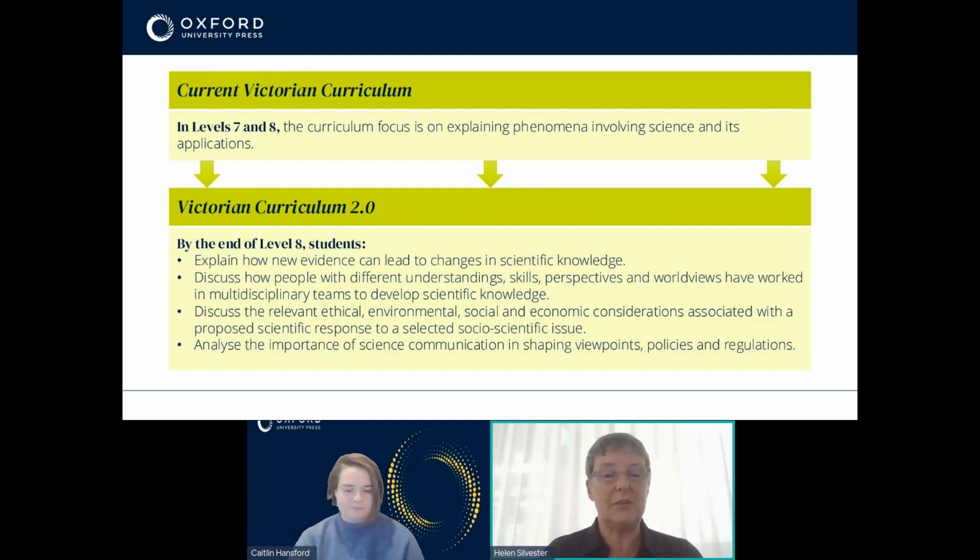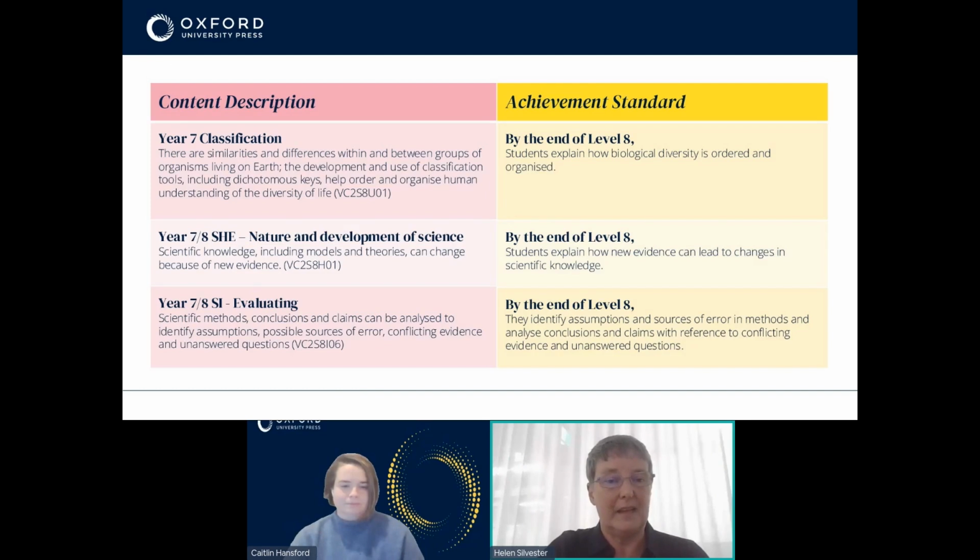So you can see it's all about making science useful here, now, and into the future, rather than looking back as previous science as a human endeavour did. So keep an eye out for that, for some of the examples that I'm going to show you in a little while. Remember how I said the content descriptors and the achievement standards have been married up quite a bit. There are some examples of this.